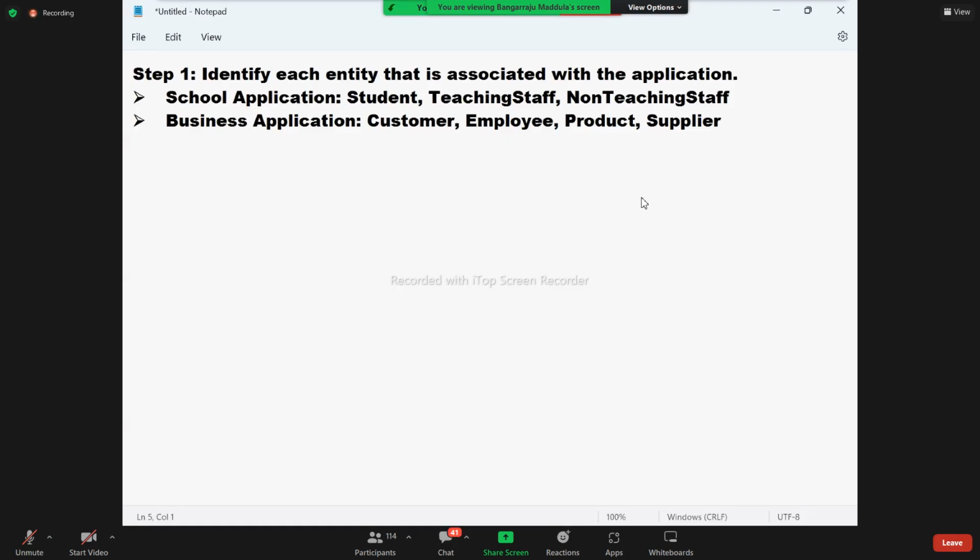Parents' phone number. Correct. For a teaching staff: ID, name, address, phone number, qualification. That's a very, very important factor here. Qualification. What subject he deals with? What is his designation? What is his salary? Apart from that, when you pay salary, I need your PAN card number. Got it? And today, one is mandatory everywhere: Aadhaar.